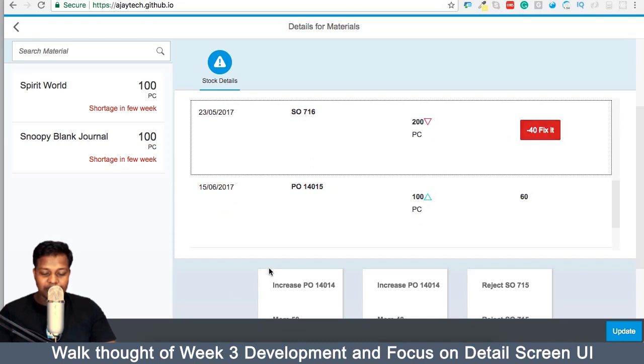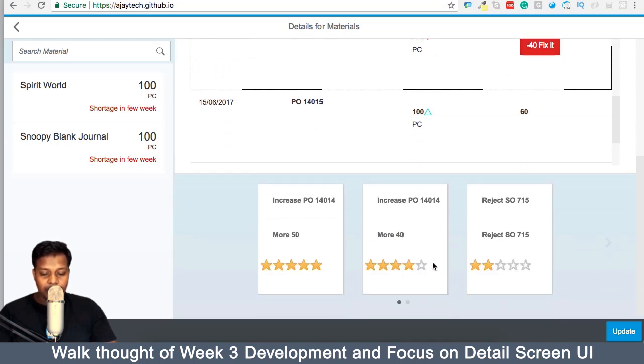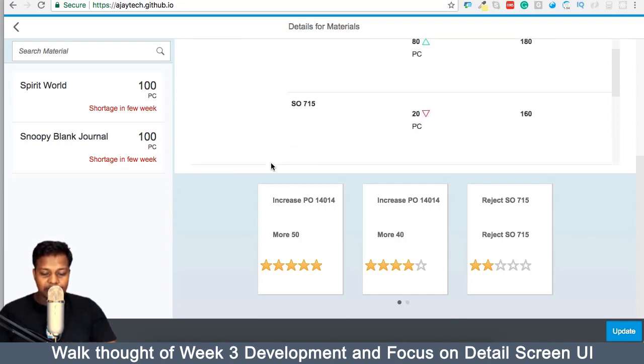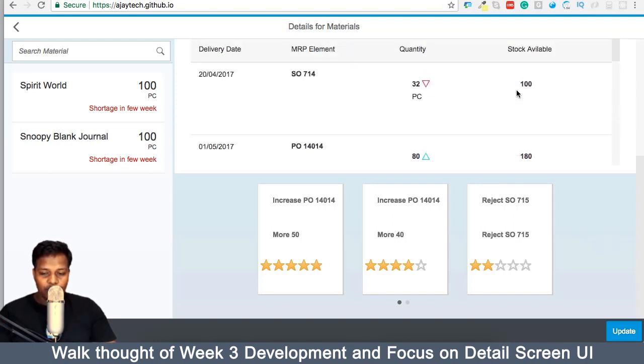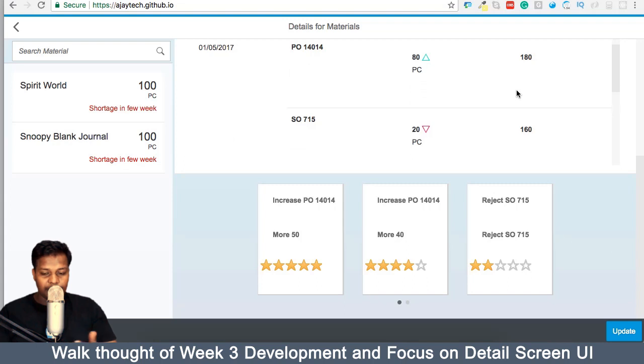And once I press on this, there is a new custom tile screen which is created. This is a custom tile layout which is built below the table in the detail screen. So this is created totally custom, so it's not your standard tile layout which you might have seen in the home page. It's totally custom, and you have a custom tile. You see that the CSS is not that refined here, and what it does is it gives you all the suggestions which are coming from the backend system.